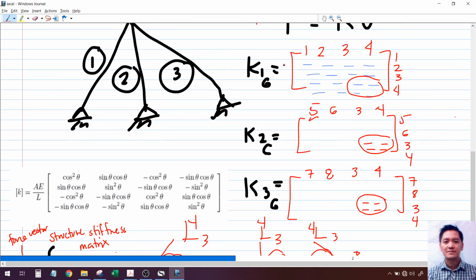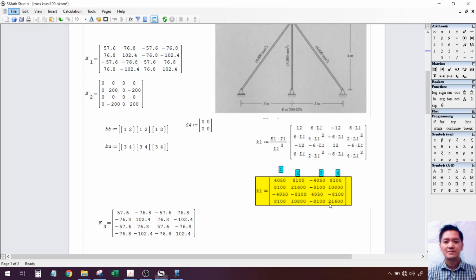For example, here in K1, what is its address? Third and fourth rows and columns. Same with K2: third and fourth, third and fourth. That's why you see 3, 4, 3, 4, 3, 4. This is member 1, member 2, member 3.